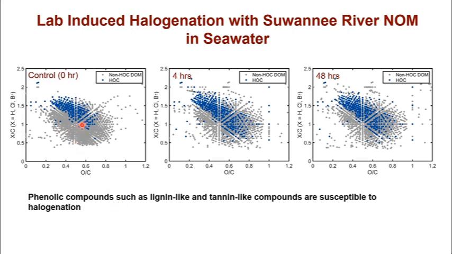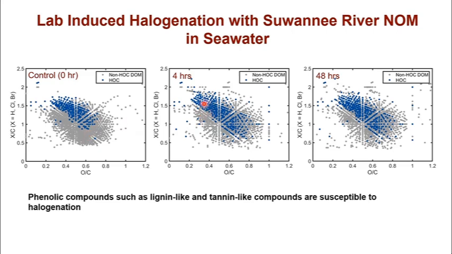So the take-home message through this incubation: I actually incubated beyond 4 hours as I did as a PhD, so it went up to 48 hours. One thing I would like to highlight is that, number one, this control, basically 0 hour, means nothing has been halogenated intentionally yet. Did halogenated organic compounds exist inside to begin with? This can come from some of the organic matter from seawater or Suwannee River. So you can see not only that we have HOC, but we have quite a bit of HOC.